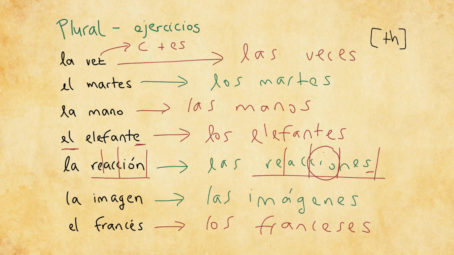Okay, and the way we formed it again is that we had a word ending with an S, preceded by an accented vowel. We added es, and we also had the rule about the change of accents in order to keep the accent in its natural syllable. Okay, I believe that's all.